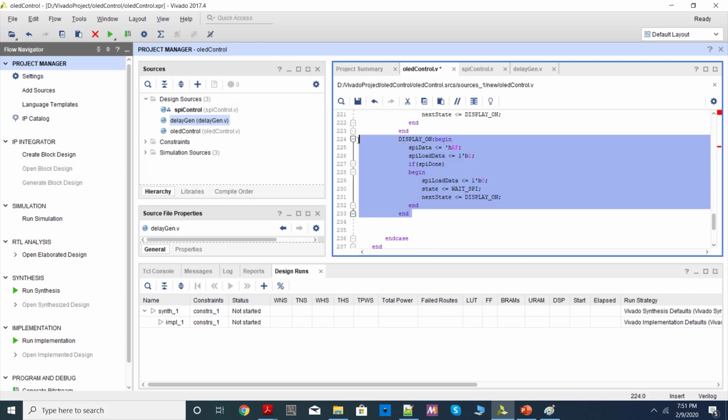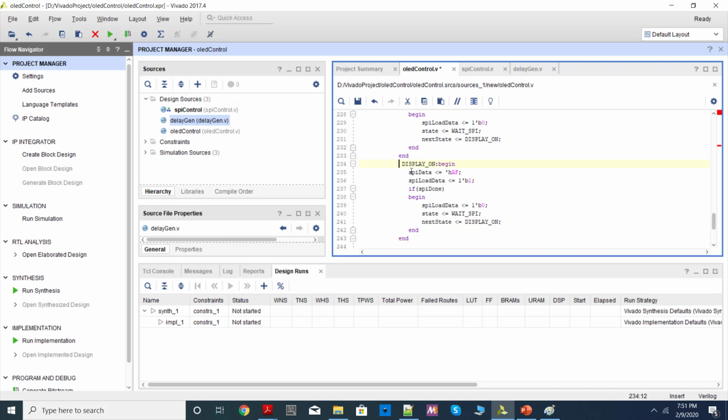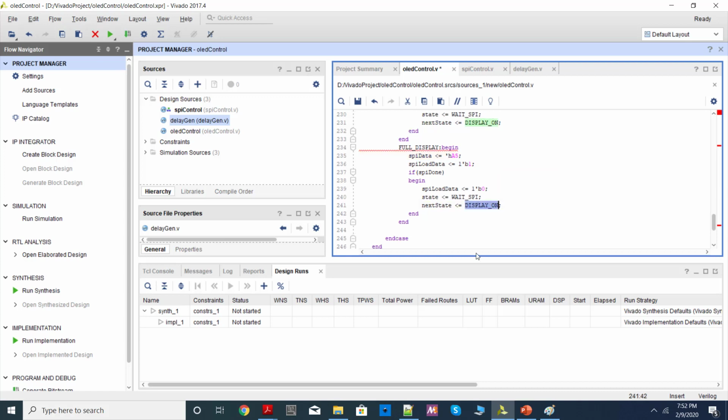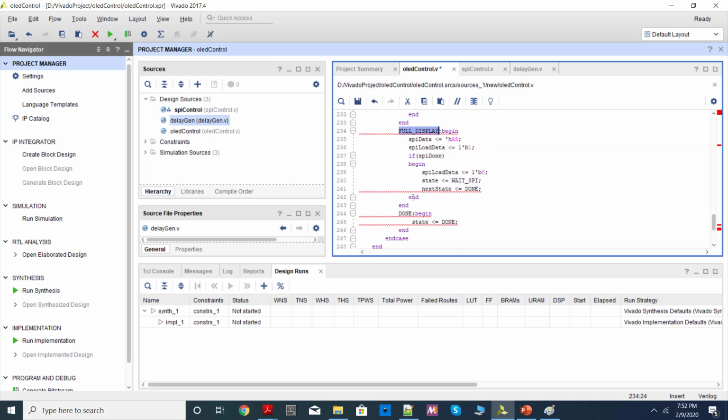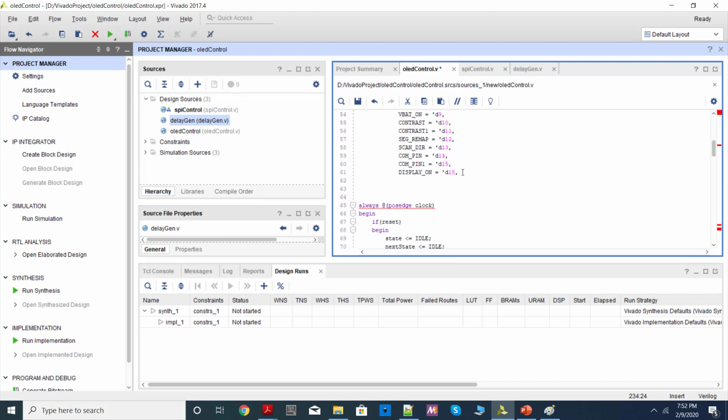Okay, so let's again copy paste the same thing, and I am just writing something like full display, and it is A5, and let me say next state is something called done, and I am stuck at this done. So in this video I am doing only till the initialization part. So what I'll do is I'll keep my state machine in the done state forever once it reaches done state. And in the next video we will continue with the state machine and add the states for sending data to the display. Full display and done.